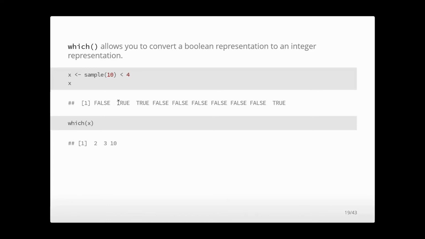And it will tell you position 2, position 3, and position 10 are true, everything else is false. So which values in the logical vector x are true? x is the logical vector, and which of x returns an integer vector.